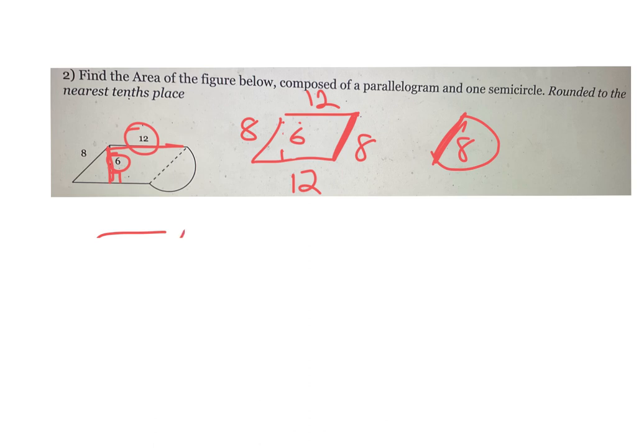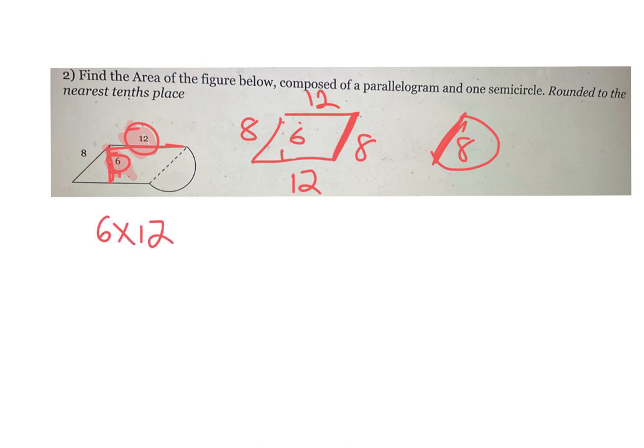If I have a parallelogram, even though we haven't really talked about these, you would literally just say, okay, what's the measurement on the outside? Let's say that the measurement on the outside was 10. And then you're going to use the interior height. Let's say that was 5. In the one I just drew right now, you would use the 5 and the 10, okay? But that's just the example. So since that one's not the one we have, let's use the numbers that we do have in our scenario. And those numbers are 6 and 12. So all you're going to do is you're just going to multiply those together.